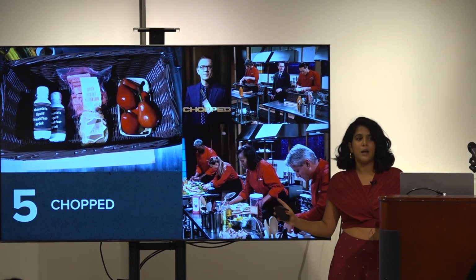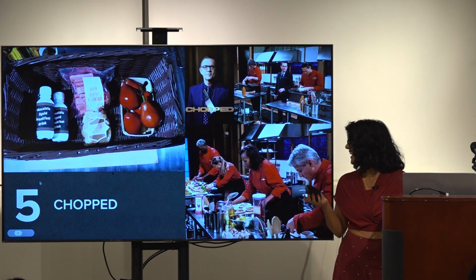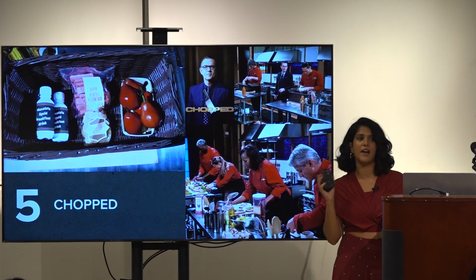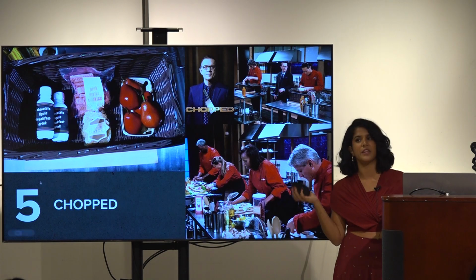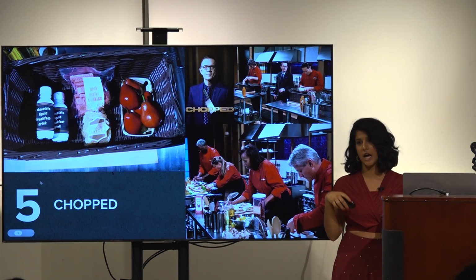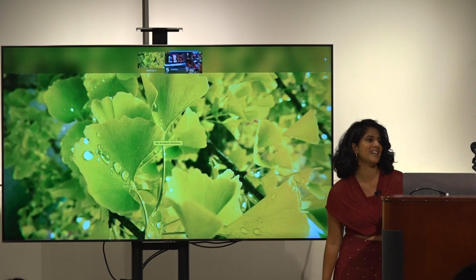The only problem with Chopped is it truly gives me high blood pressure. It's so stressful to watch. And every episode, I swear there's the person with the saddest story I've ever heard in my entire life. They're like, I immigrated here with my mom and then she died and then my house burned down and I have a kid and my husband died, and then Ted's like, you've been chopped. And I'm like, oh my God, how will they do this?